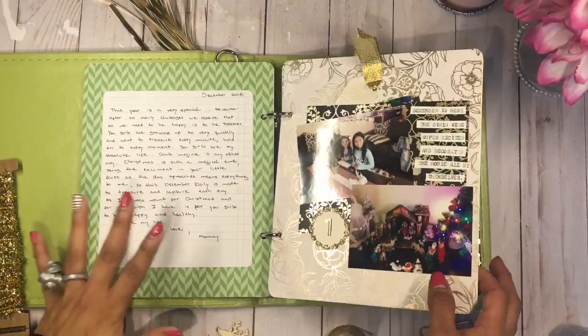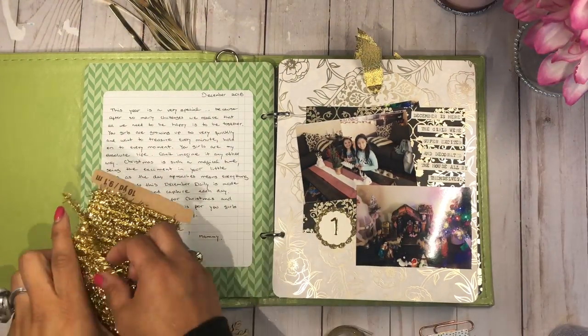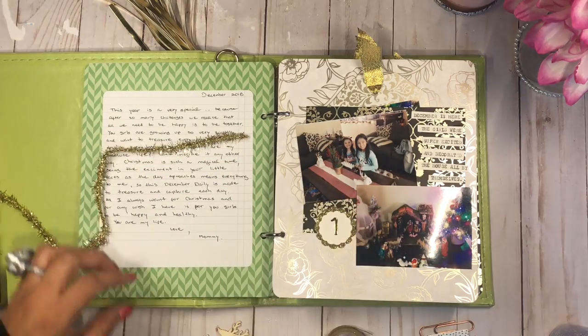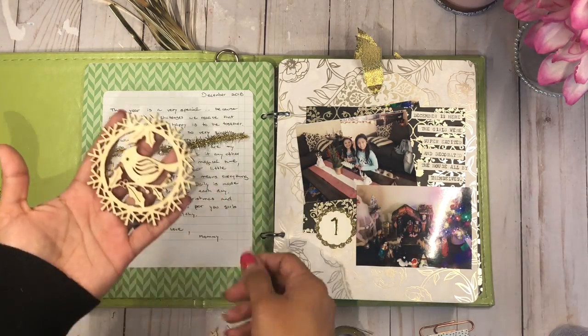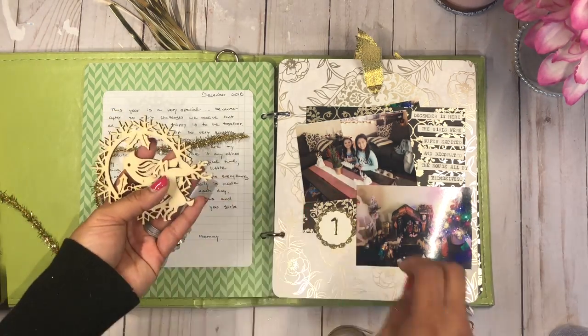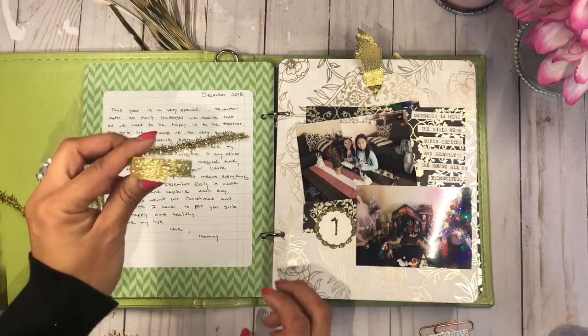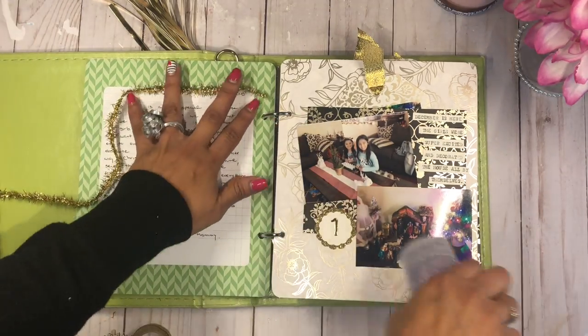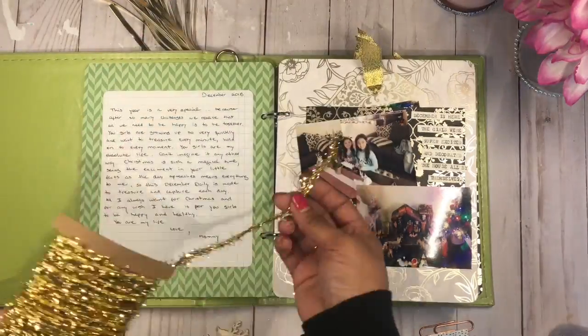So now that I have all my journaling in the book, I'm gonna go ahead and use some different elements to decorate my December daily. So I have some wood pieces, different types, and I'm gonna use some gold washi tape and this fuzzy little trim that I just think is so festive.